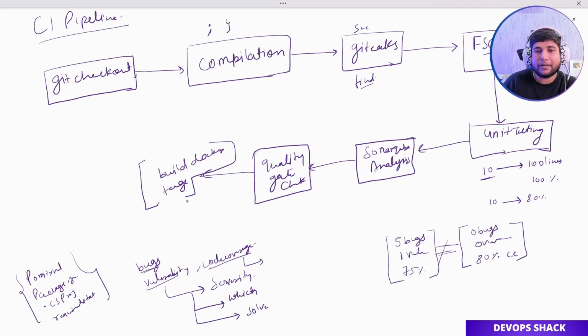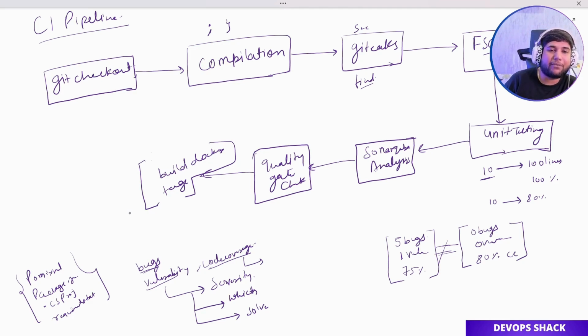Okay. And we build the Docker image just to make sure that our application becomes portable. When we build a Docker image, we get a package. That package is known as a Docker image. That package is combined with everything that is required to run the application. So once you have that package, you can run your application on any platform, irrespective of the kind of platform. That is possible only with Docker, right? In simple words, Docker makes our application portable and we can share it with anyone who can run it very easily, right?